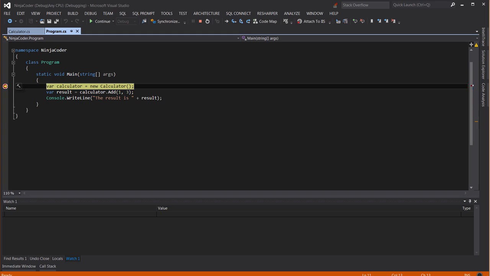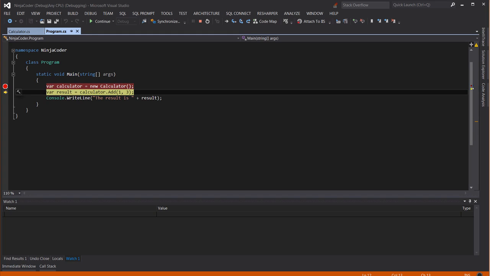We can step into the add method and look exactly what's happening there, or we can step over it and look at the result. From a productivity point of view, I recommend you to use a step over first and inspect the result. If the result is not what you expect, then you step into a method to find out what's going on. If you step into methods all the time, you'll waste a lot of time verifying the code that may already be working. So let's try this. With the current line highlighted, we press F10. That's the shortcut key for step over.